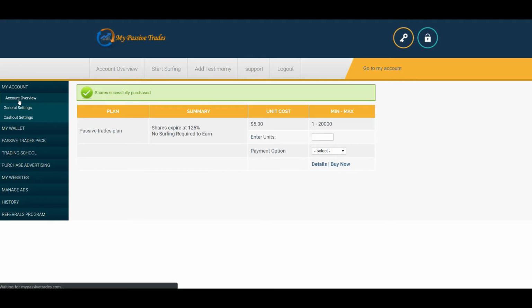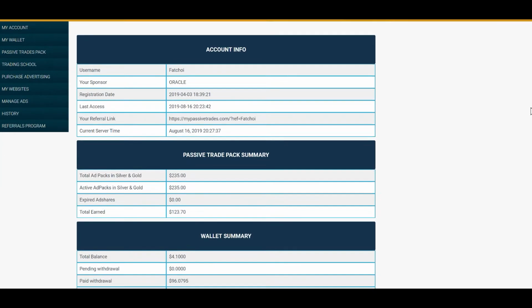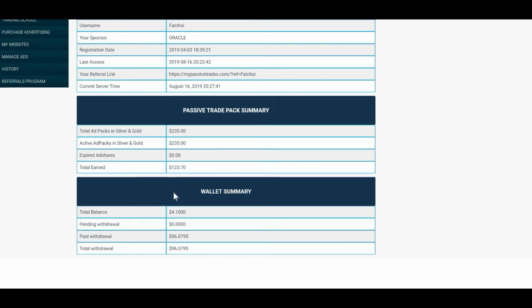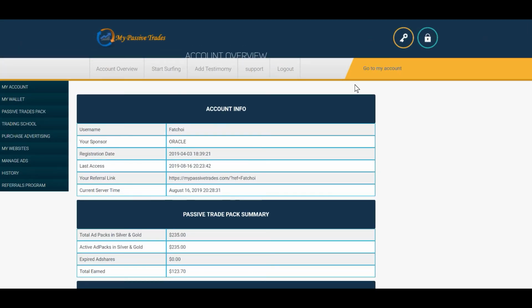So now I have a total of, go to account overview. So those new packs will mature once they hit 125% of their value. So I have $4.10 left in my wallet, so I'll leave that there, and then next Friday I'll do another withdrawal from the system. But now on my $100 original investment, I have pulled out almost the $100. In fact, if I pulled out this $4 here, I'll be perfectly even. But I have $235 of adpack value sitting in there making me 1.25% daily, Monday to Friday. So I'm loving this program. It's slow and steady, but it's a steady income earner, which is great. And I try to reinvest one week and withdraw the next week. And of course, as different ad packs start to mature, I might switch that up a bit, but right now that seems to be working for me.